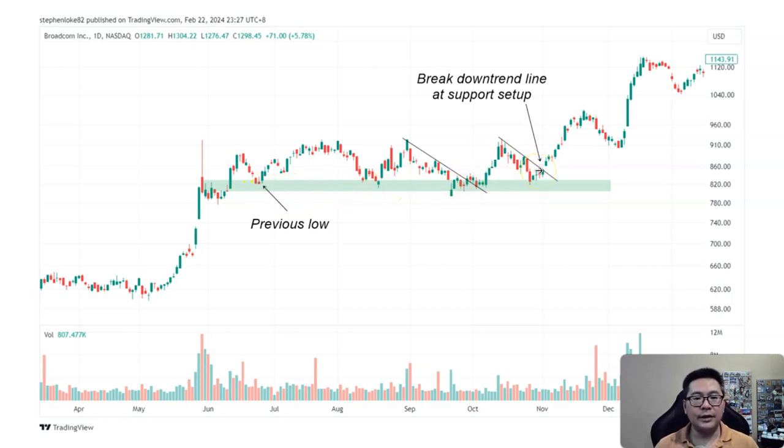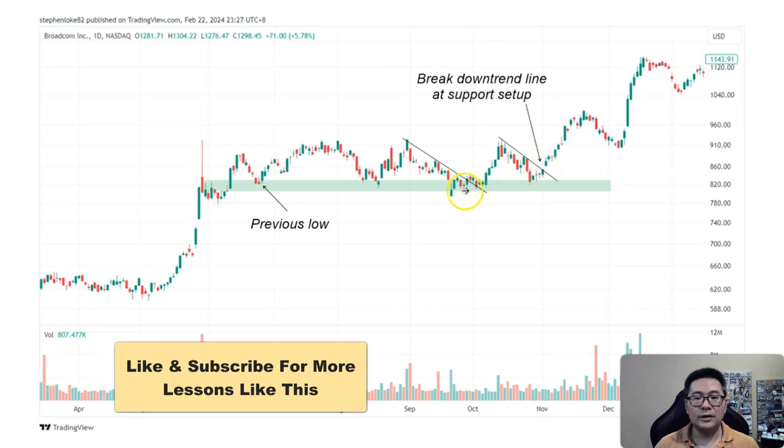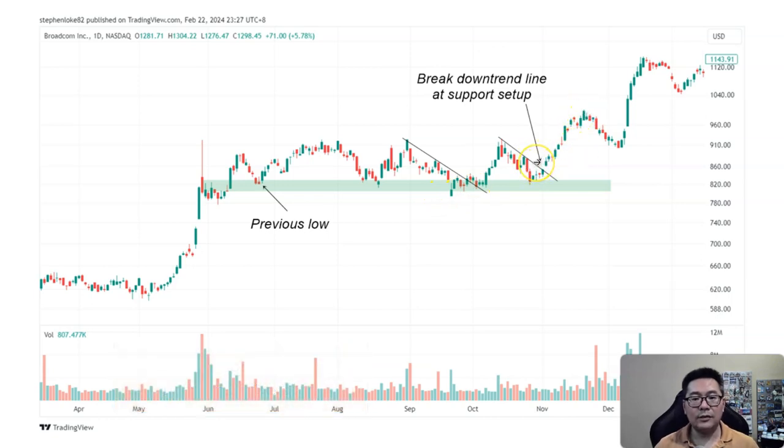So if you were a trader and saw the stock drop to a previous low, you might want to look for buy setups. For example, here when the stock dropped to the previous low, you might want to look whether there is a break of a downtrend line. You could take a trade here, put a stop loss here, and have a swing trade. And here also it dropped, then it formed dojis and small bottoming tails. You could zoom into the 60-minute chart and see whether it breaks a downtrend line. The moment it gaps up, you buy it and put a stop loss below the previous lows here and ride it higher. So this is an example of how you can use previous lows as trade areas.